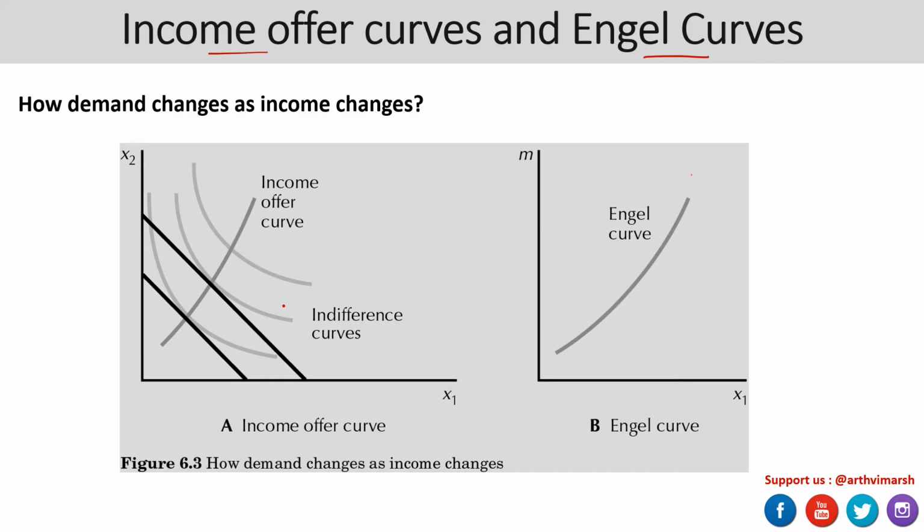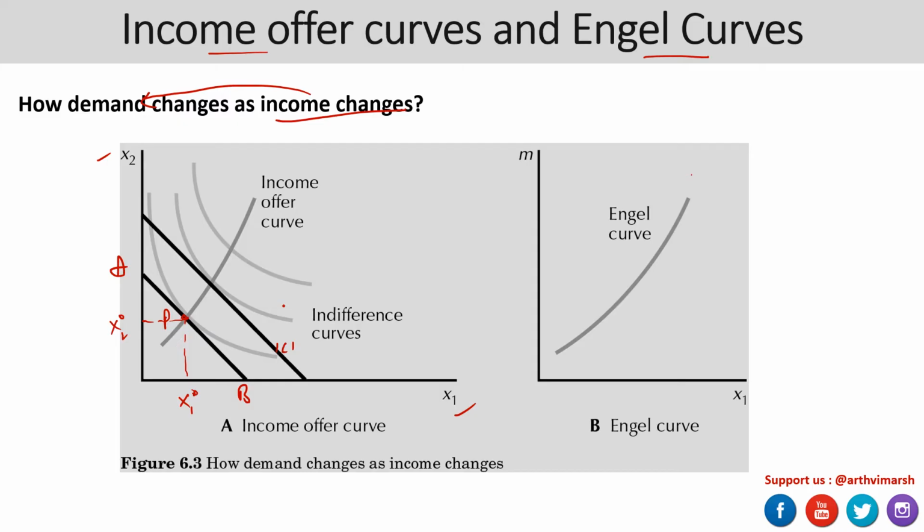Now basically we are trying to understand how a change in income affects our demand, right? So consider a budget line AB and a two commodity space X1 and X2. Say, for example, a consumer was at the budget line AB initially, and the optimal consumption point was at point P, where the indifference curve IC1 was tangent to this budget line. Corresponding to this, you were consuming X1 naught and X2 naught quantity of commodities.